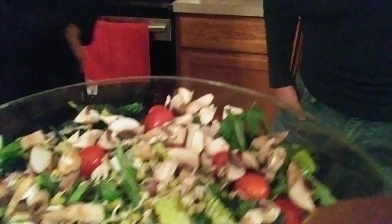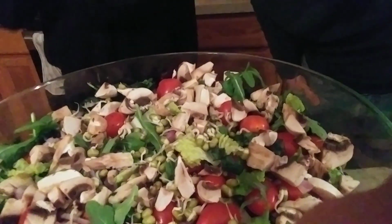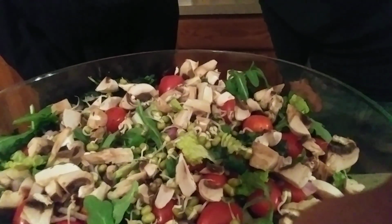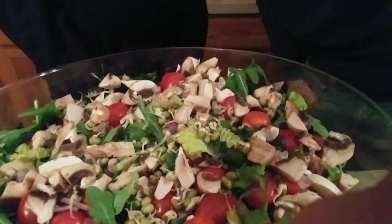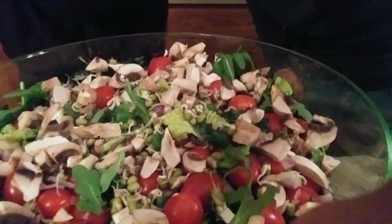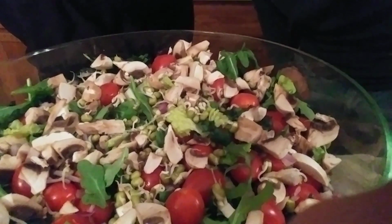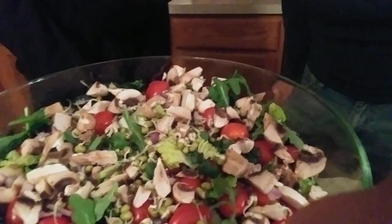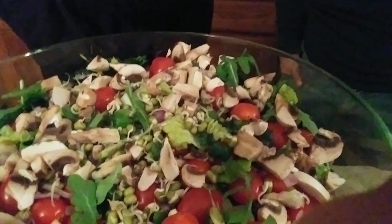Thank you. All right, so should we show them what we're going to have for dinner? You want to start? Mine's not really put together, but I'm going to have arugula with a little bit of red onion and grape tomatoes. Nice. And then here's Matt's salad. Here is mine. So we've got some arugula, some dino kale, and 2 heads of romaine. And then we've got like a pint of grape tomatoes, some mushrooms, some mung bean sprouts, red onion, and I think that's it.